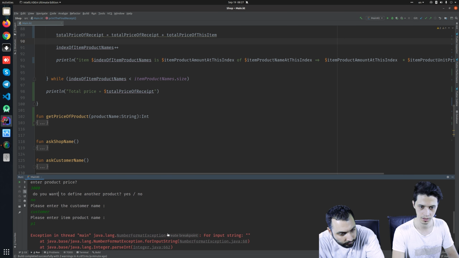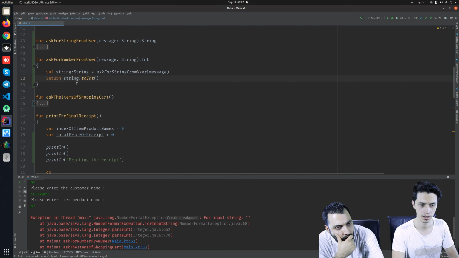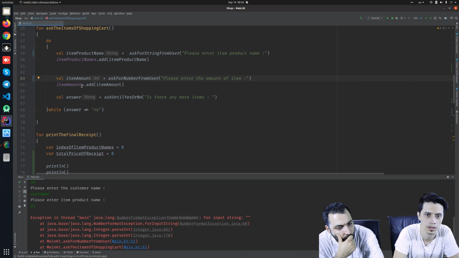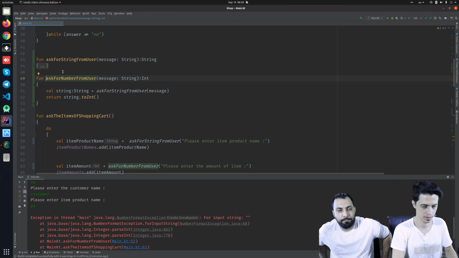Let me see this number format. Please enter item product name. It didn't print the ask amount of item or number. Why? It should print.